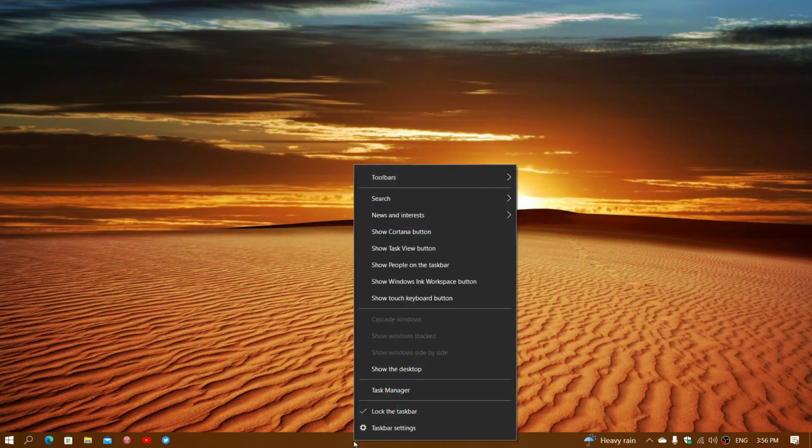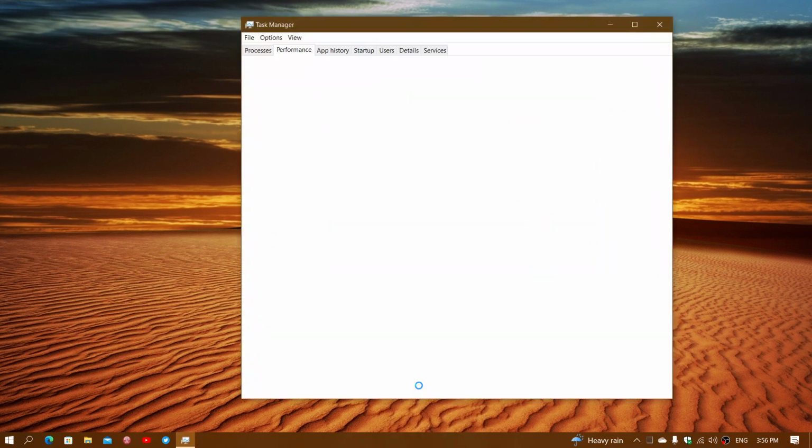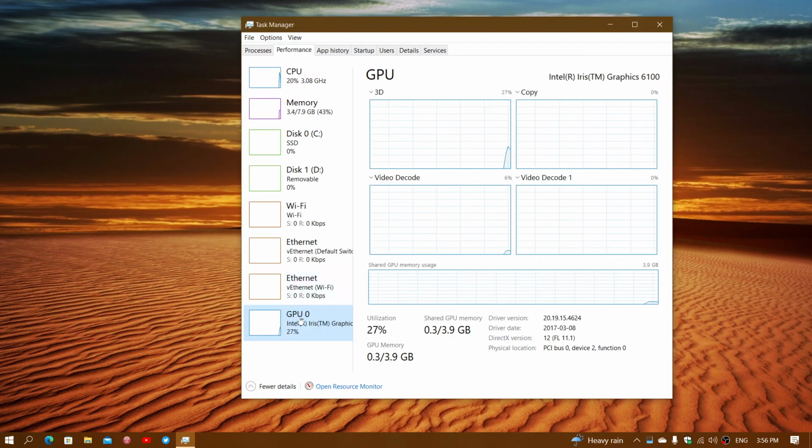Right-click in your taskbar in Windows 10 or on the Start menu in Windows 11 and go to Task Manager. Here, click on your GPU, and like many of us, this one has only one, but if you have a gaming machine or you have a modern machine, you might actually see that there are two GPUs on your PC. By default, the GPU sections are 3D, copy, video decode 1, and then you have the shared or the memory usage of the GPU, depending on what type of processor you have.